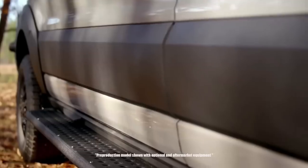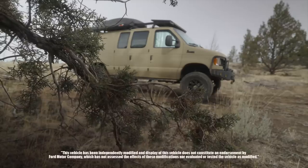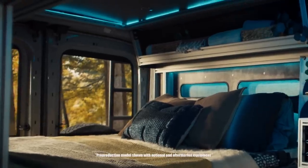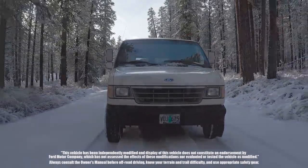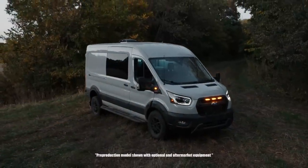It also has a heavy-duty trailer package, privacy glass, slider-style driver and passenger side steps, and an optional roof fan. My goal with this video is not to sell you on van life or the Transit Trail — what Ford asked me to do was share some van life lessons, things I learned through building my own van that the Transit Trail could have resolved. I've been living van life for about two and a half years, and before that I lived in a small teardrop trailer and a rooftop tent. My van I built from scratch, starting with a baseline Econoline.